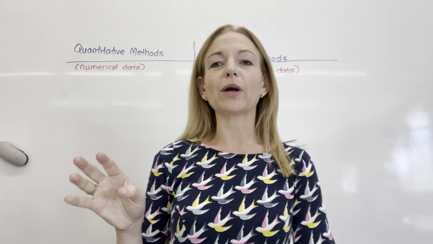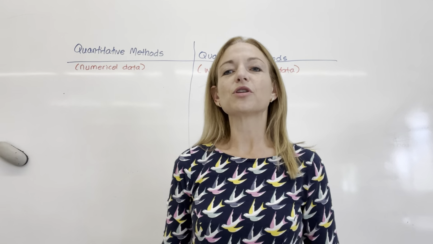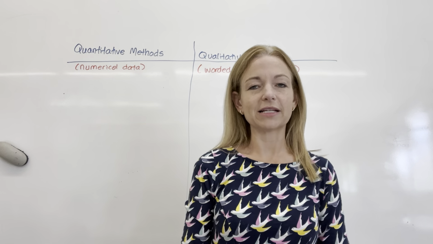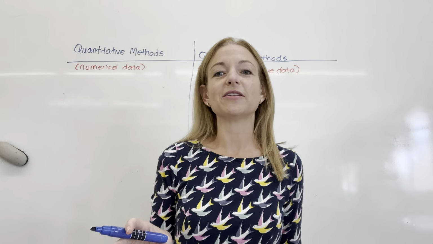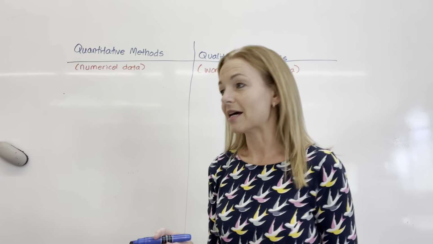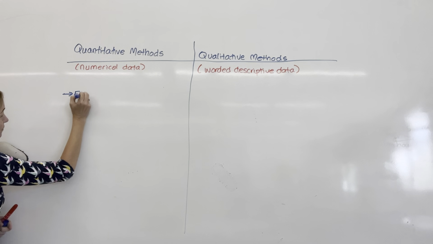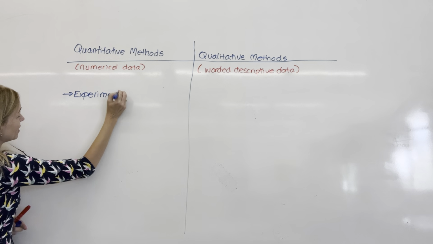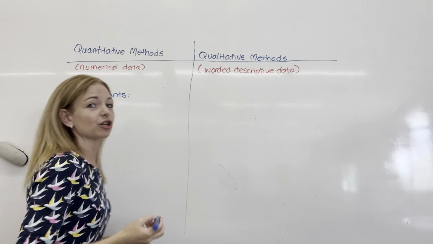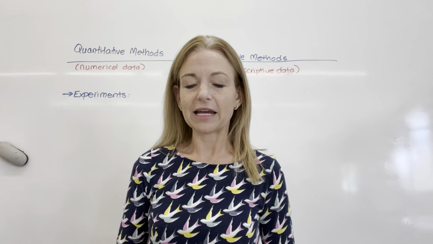So we're going to do 3 in each, which is how the IB has kind of broken it down. So 3 quantitative, 3 qualitative. So the most important quantitative, which is what you're going to have to be writing about the most of the time, is an experiment. So experiments are considered to be a quantitative method, because generally speaking, the goal of the experiment is to gather numerical data.